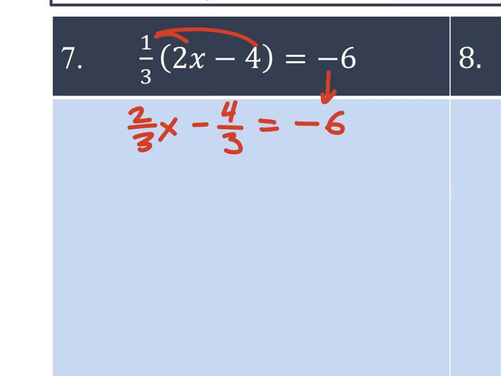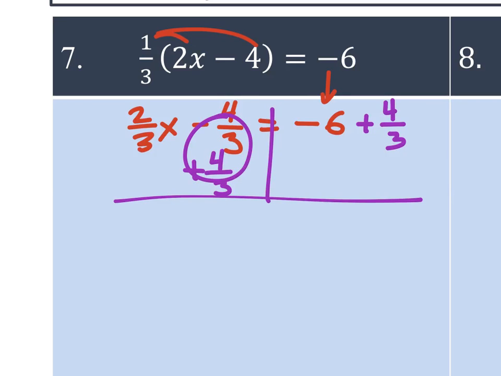Now right here we got fractions, no problem, because we can use calculators on this to do these calculations. You could do it in your head or by hand if you'd like, but I like the calculator. And we want to isolate the x's by getting rid of that -4/3. Just add 4/3 to both sides. Right, because whatever you do to one side, you got to do to the other side. So that will zero out the -4/3 there. I'll still drop the 2/3 x, which equals now, I got -6 plus 4/3, so again, I go to the calculator, -6 plus 4/3, and calculator shows me -14/3.